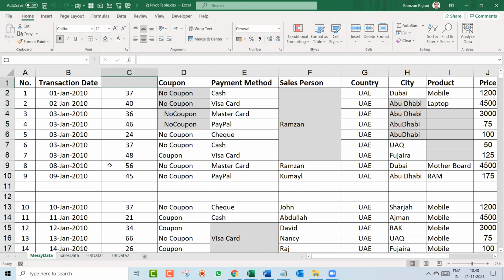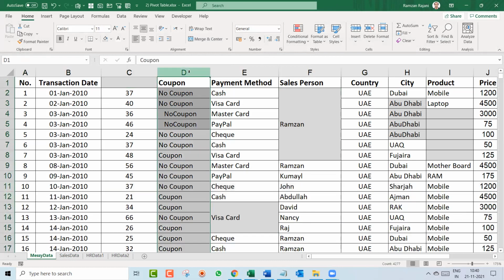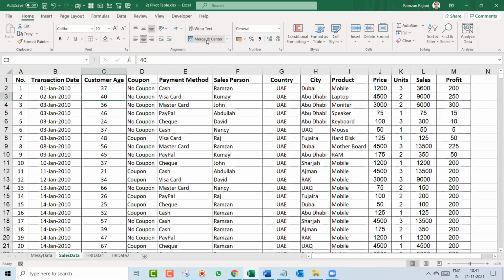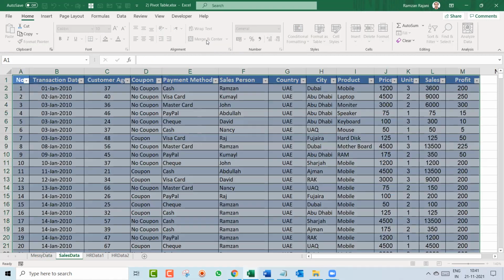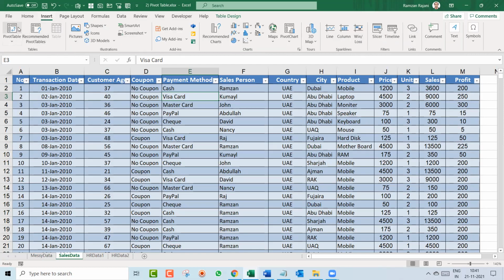So we said, let's put the age. Let's delete this with Control minus. Then you remember we cleared this with the Control H function. We came over here and said merge and center, remove, Control D. I came on Visa card, unmerge, Control D. I hope you remember all these things. I don't want you to repeat that. So we did clear the messy data. Then we came here and said Control T for table. We converted it into a table. And then we said, let's insert the pivot. So we went into the pivot and I said pivot table.